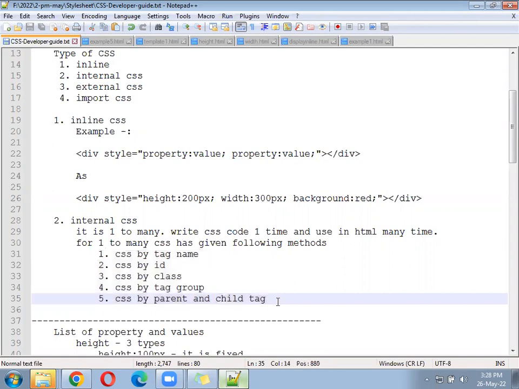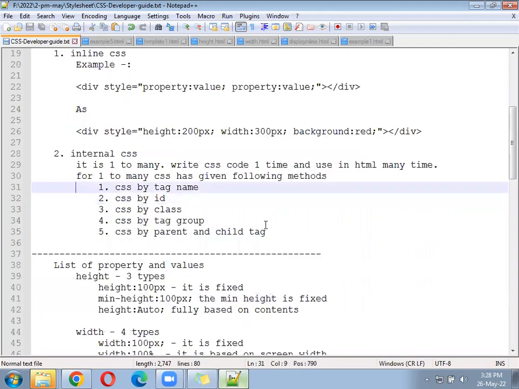So how many methods? 5 methods. For all 5 methods, there is a certain small rule and regulation. We will write an example of all 5, an individual example of each with the syntax. Here we'll write the example and then we'll create a file and implement.